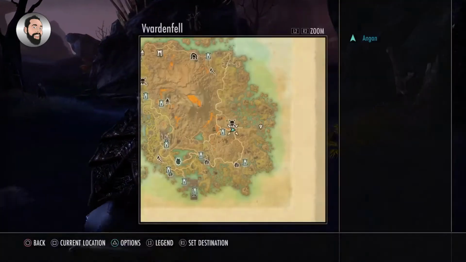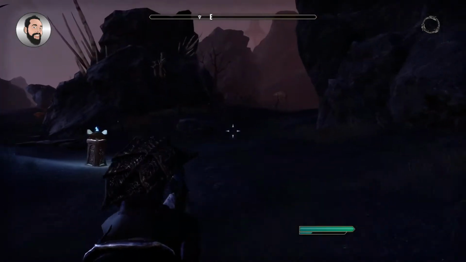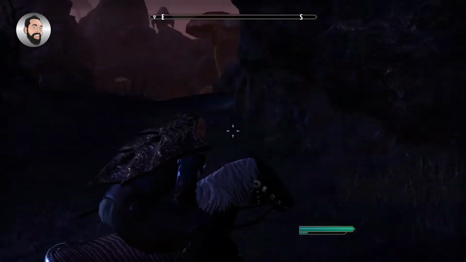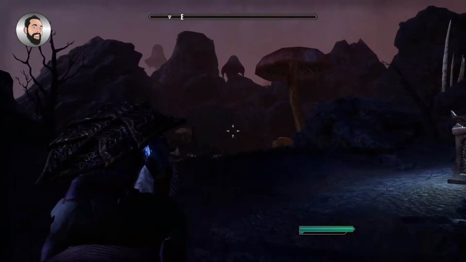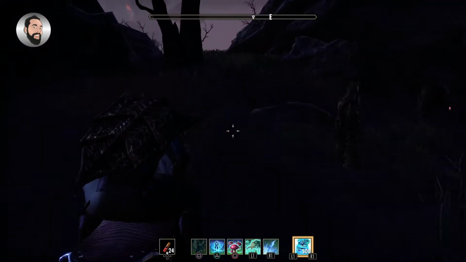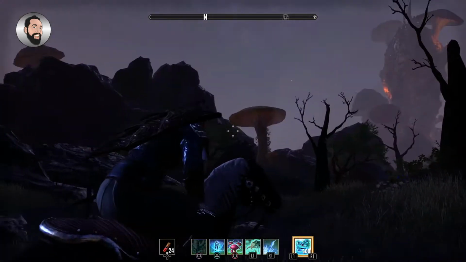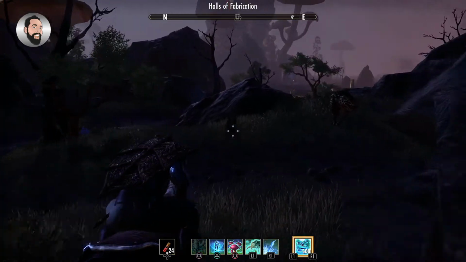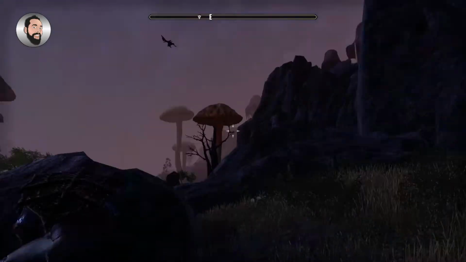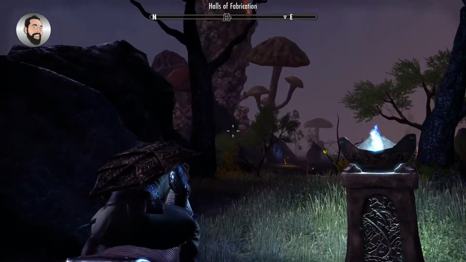Now at this point we've not really unlocked any shrines over this side, so we are literally just gonna ride over there, but at least it gives you guys a chance to look at some of the areas here. Unfortunately this is not one of the prettiest areas of Vardenfell. This is actually the most grim area. It's near the Red Mountain, which is where all the ash is coming from, and it's like volcanoes erupting.